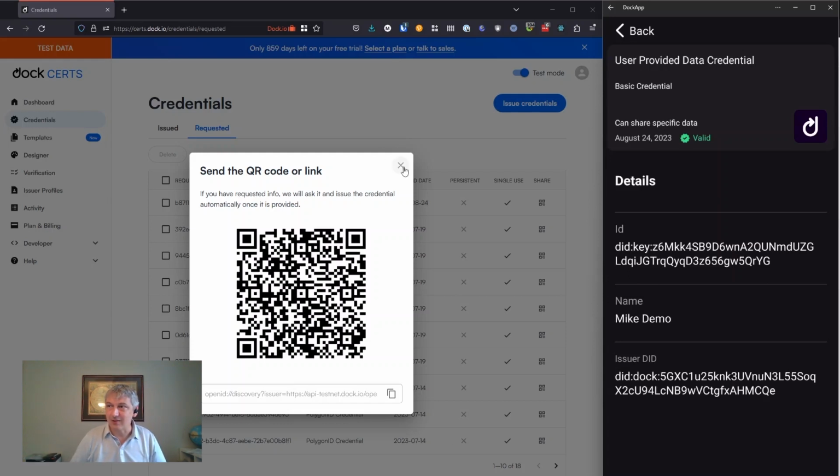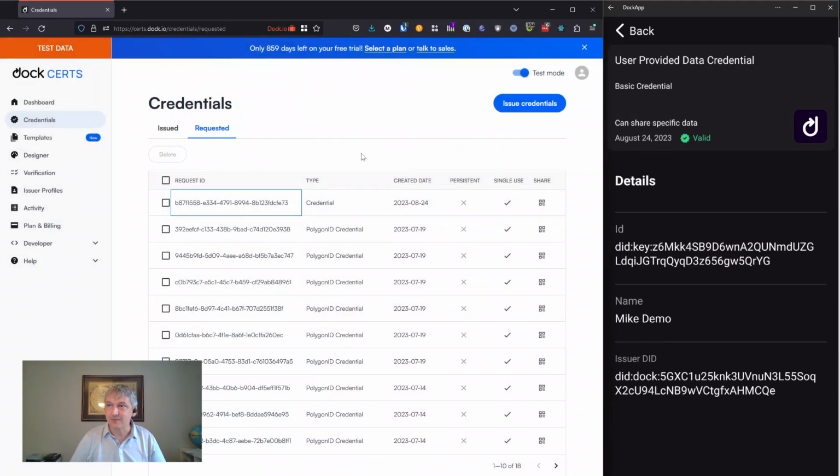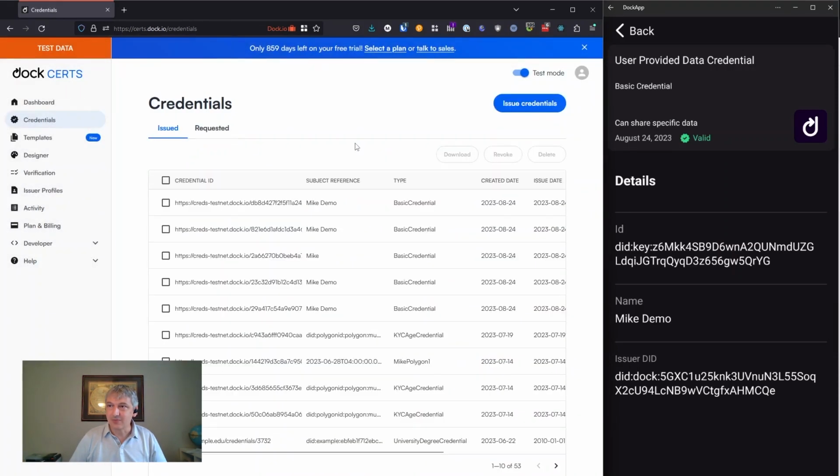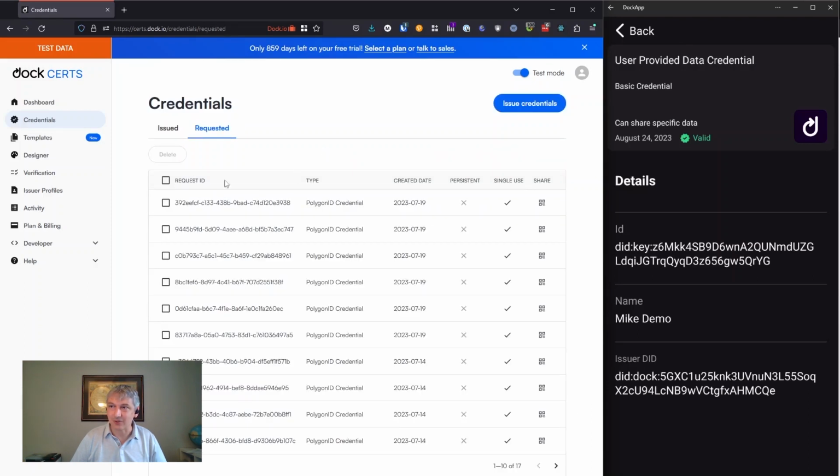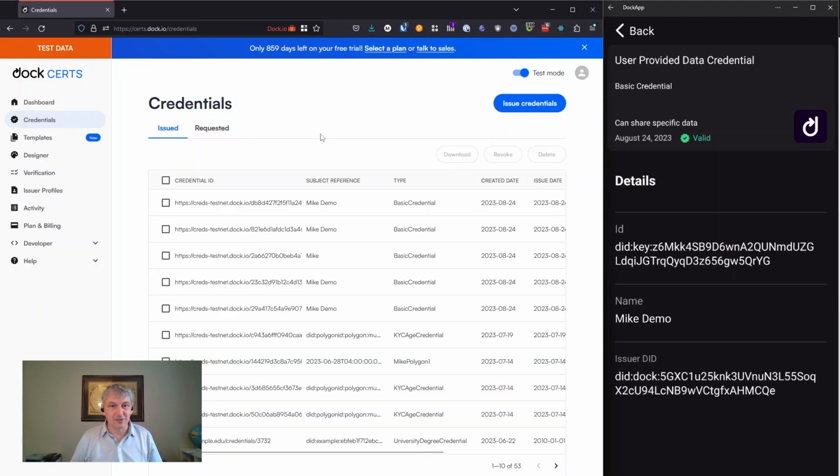And if I go back on Certs from the issuer side, we can go back to the issued column, and we can see that credential has been issued. And the request is now no longer on the requested things. You can see it's disappeared there. And that's basically it. So not that complicated at all, but it's really kind of cool. Again, it gives the issuer a chance to collect a little more detail before they issue the credential, and do a deferred issuance of that credential once the details are provided by the holder.